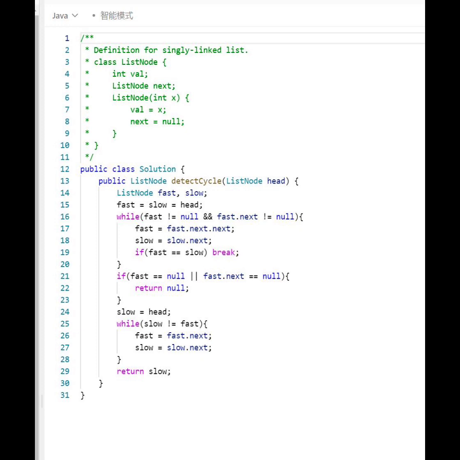If there is a cycle in the linked list, the 2 pointers will eventually meet within the cycle, which also takes big O of n time in the worst case, as it depends on the number of nodes in the list. After detecting the cycle, the code resets one of the pointers to the head of the list and moves both pointers at the same pace until they meet at the starting node of the cycle. This last part also takes big O of n time in the worst case, so the overall time complexity is big O of n.